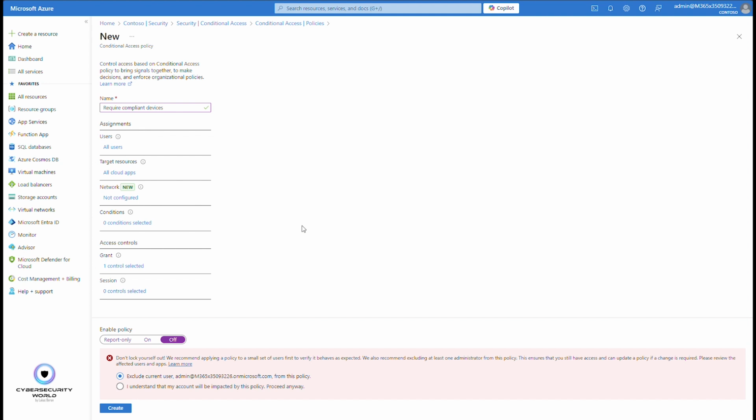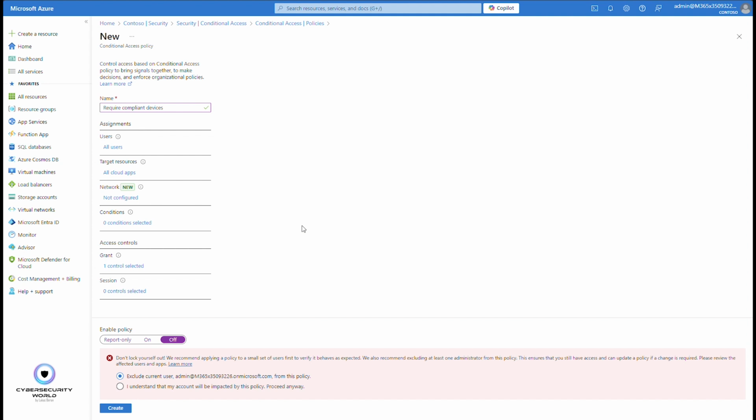And that's the difference. But of course, if you don't allow it, then the end result is the same. So no matter what you choose, if you choose the block option or this required compliant device option, the end result will be the same. Users will not be allowed to access their identities.